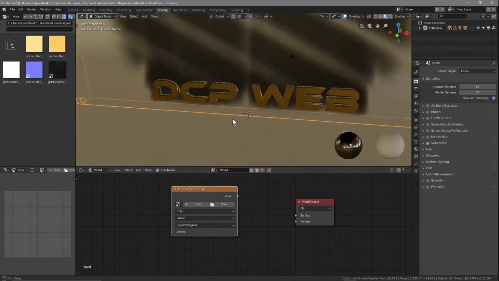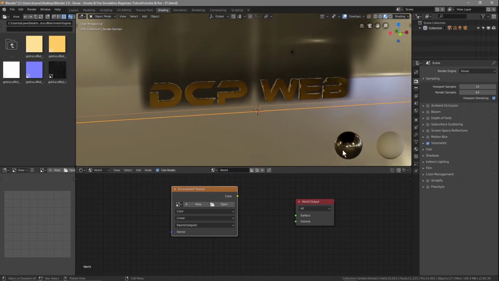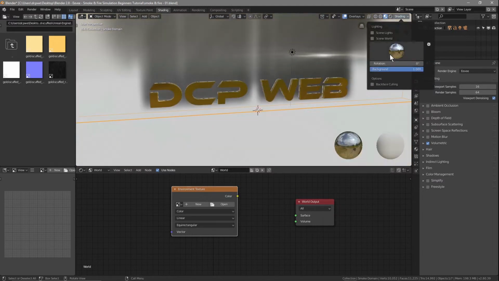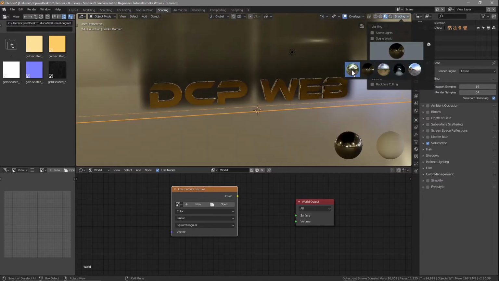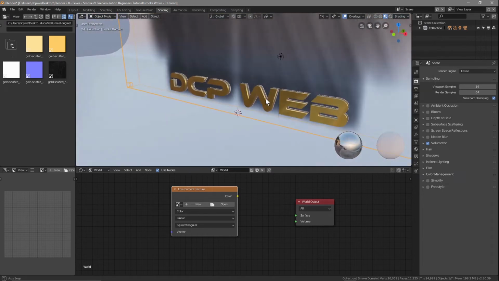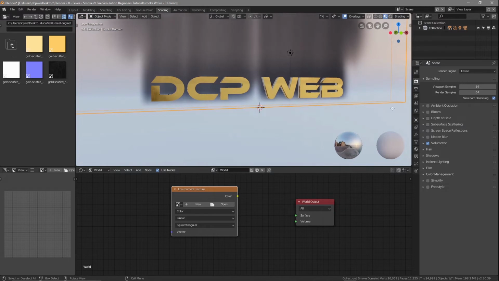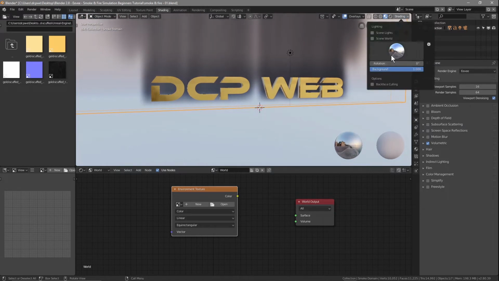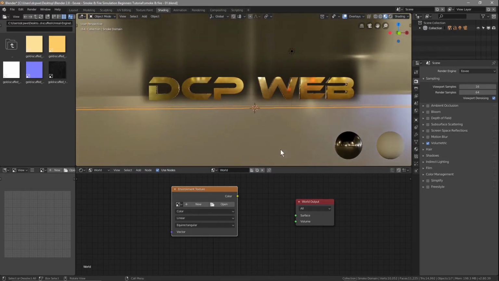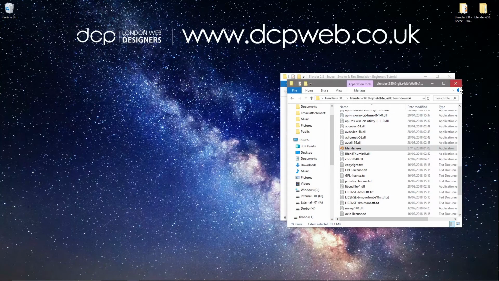We kind of need to decide what environment. You can see it's quite dark here. Depending on what environment texture we select, we're going to get different types of reflections off of our text here. So that's going to affect quite a lot. If it's something quite dark, let's try a dark one. We can experiment with this. Sometimes it's about experimenting and finding out what works best.